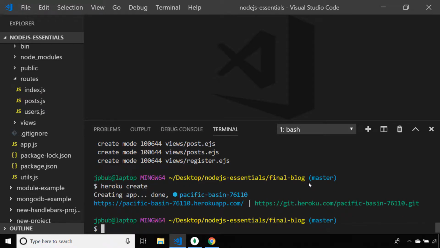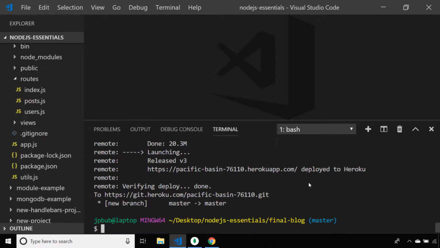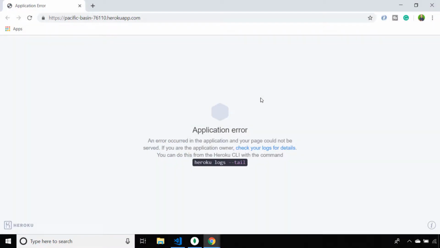And just for starters, let's actually push our files directly to Heroku and see what that does on the live site. And let's browse to the URL that Heroku has given to us. And as you can see, when the page loads, we're actually getting an error. The blog application isn't loading for us. And there's a suggestion to go and have a look at the Heroku logs, which we can do on the command line with the Heroku logs command.